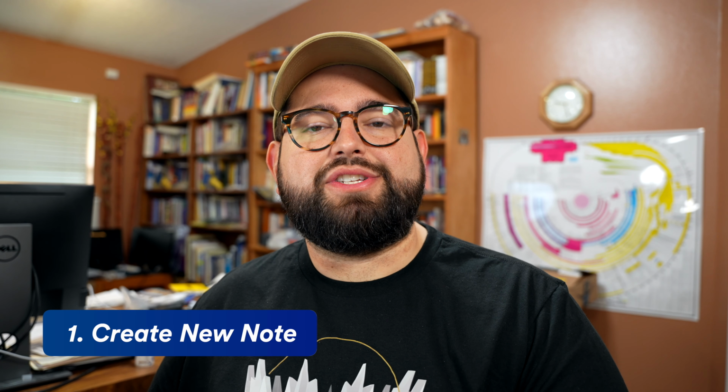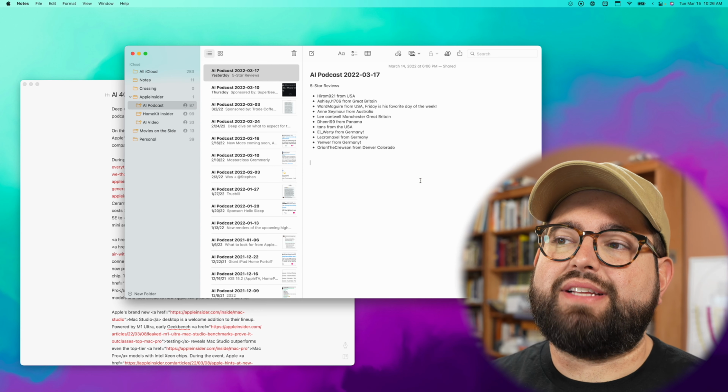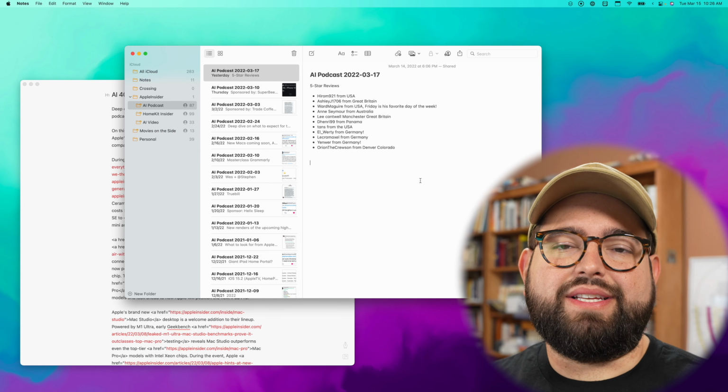Now, when I get ready to start researching for an upcoming show, let's say it's a show about technology, about Apple stuff, the first thing I'm going to do is start my note. Now, I actually do this in Apple Notes, even though Apple Notes isn't my preferred note-taking app. I do it in Apple Notes because I'm going to share this with people. I want it to sync across all my devices. And this is where I know all my notes for recording shows are going to live.